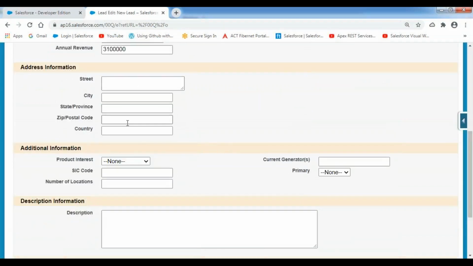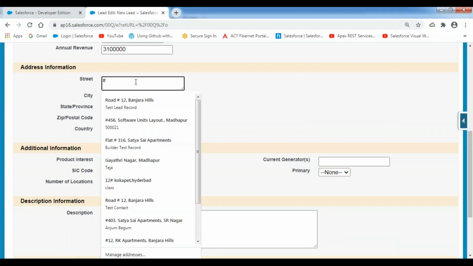Now here I'm not entering street and all these things. These are not mandatory fields. For example, let me enter that one. The flat number, 121. Satya Sai Apartments, Banjara Hills.